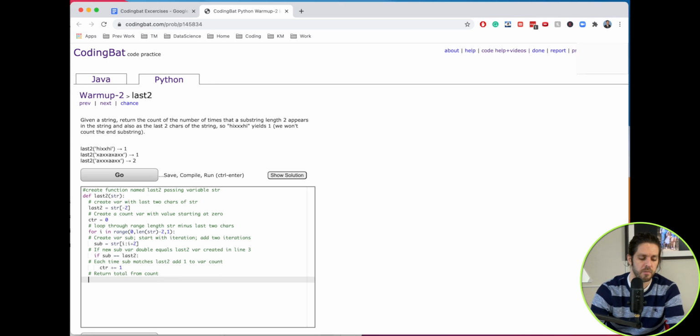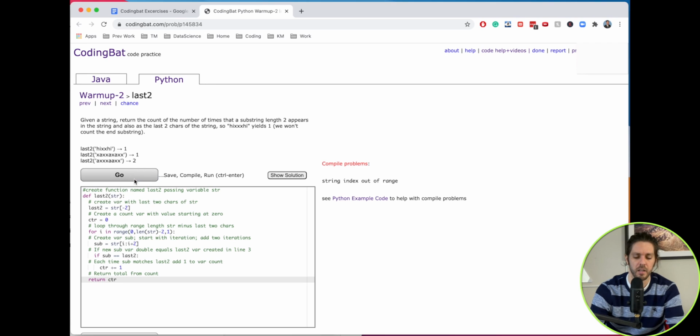And then return counter. You want to make sure that return is at the same level as the for loop because it has to go through the full loop. If you indent it, it will not complete the loop. So we want to make sure that is at the right place. That's a common mistake. All right, so hopefully that makes sense.